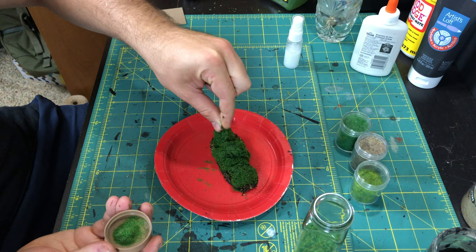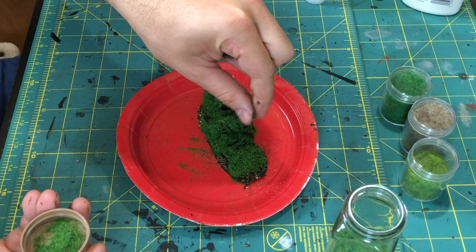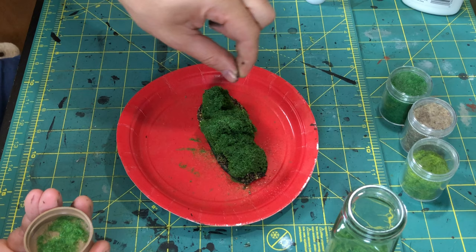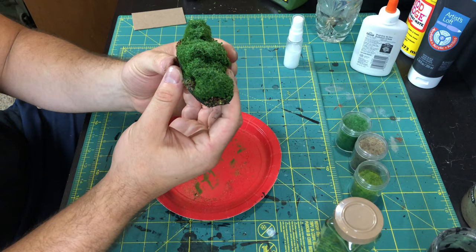Hopefully when the light hits this on my gaming table, it'll be a little bit more dynamic with how that bush looks. Also, just a heads up, that glue I sprayed on there, treat it kind of like a dry brush. Don't oversaturate it again. That'll soak into the flocking you already applied and will look a little matted and kind of weird. So just do it really lightly on the top of the bush. You're only needing a little bit for this stuff. This stuff is so light.